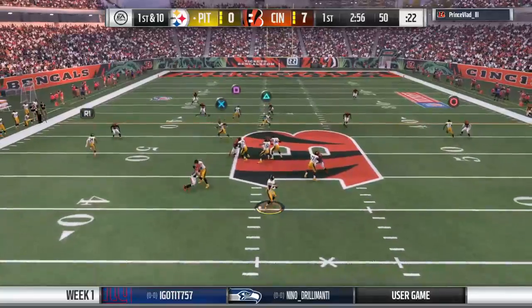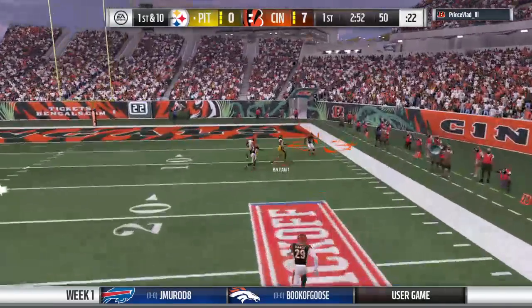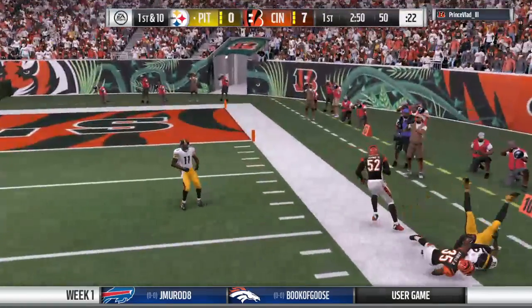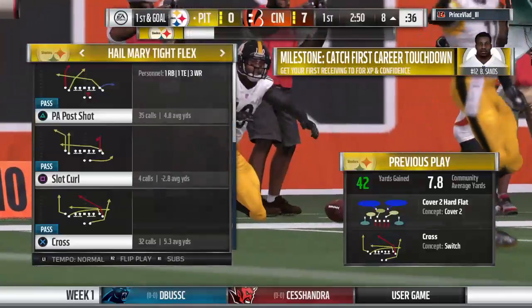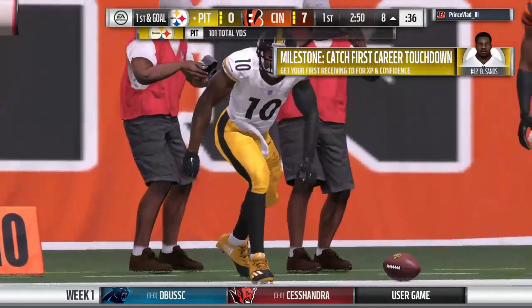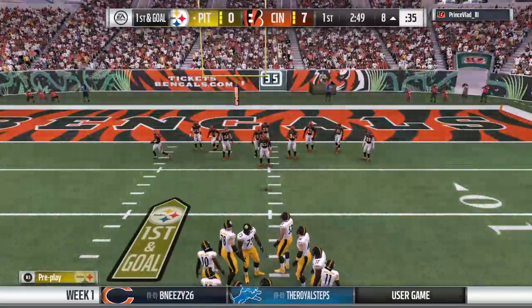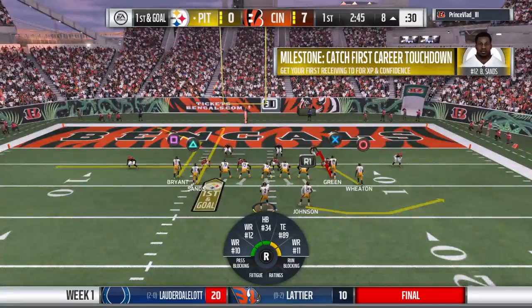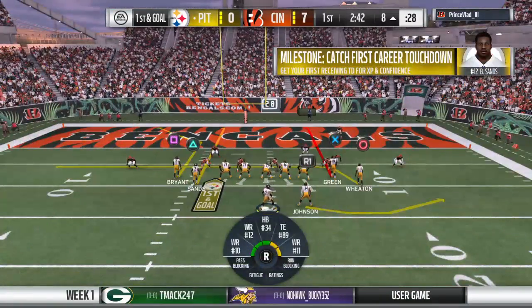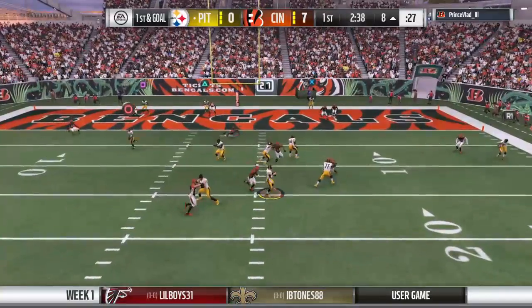From the midfield stripe, they'll look to throw. He's going to let this one go deep. Got a man, it's caught inside the 10. These guys told us, these guys being the coaches, they wanted to really stretch the field, get the ball down deep. They were able to do that here. And you know when you stretch the field, you often leave guys in one-on-one situations, and that allows your better athletes to go up and get the football. I love the preparation that they put into this. They made it a priority, and they got what they expected.